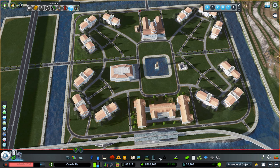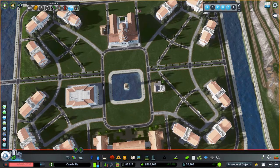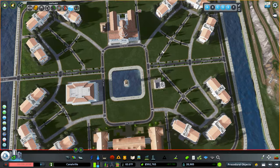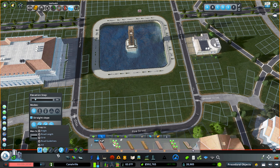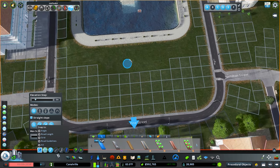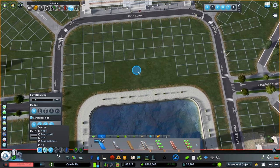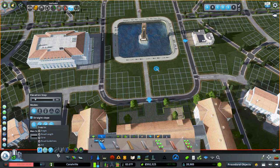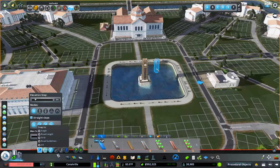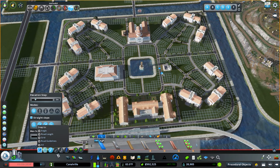Now I'm going to jump into some landscaping. I'll go ahead and do bushes all the way around these, then add in some gazebos, some trees, and some sitting areas. For this middle section, I want to do some cobblestone around it with seating areas and make it into a really welcoming area — especially with the main building and the school of engineering on one side. We could see this as just a really big quad where people can go study, hang out, and enjoy the clock tower. I'll be right back.